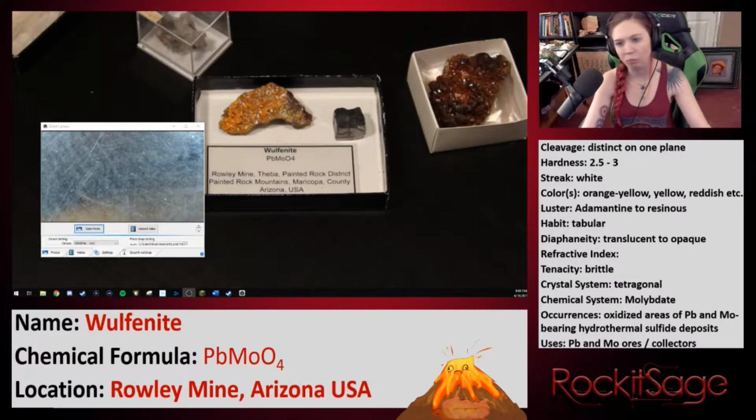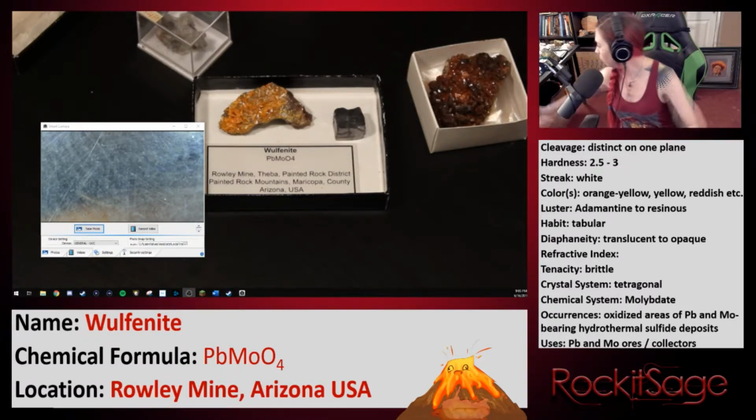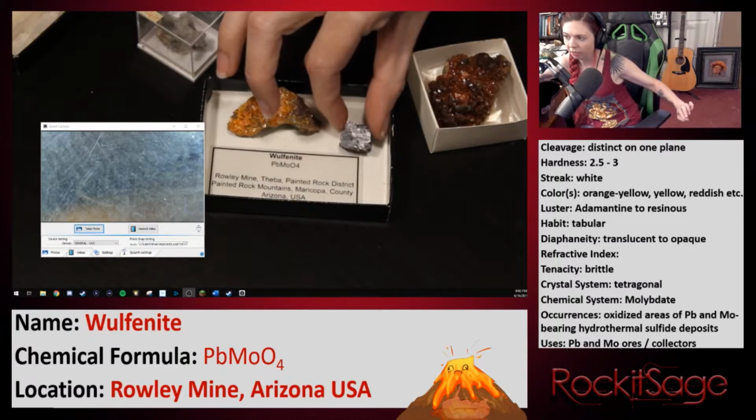Okay, color: orange, yellow, reddish, can be kind of brownish sometimes. But a variety of orange is generally the most common samples I've seen of Wulfenite. Just bright orange, like what you see in this sample. Its luster is adamantine to resinous. I forgot to look up its index of refraction, but I really like knowing that. Adamantine is essentially probably close to a 2 as an index of refraction. The more shiny something is, the closer to an index of refraction that's up towards the number of metallic. Metallic is on a different end.